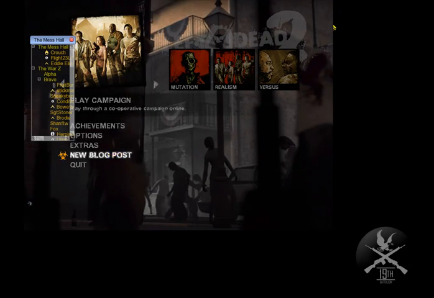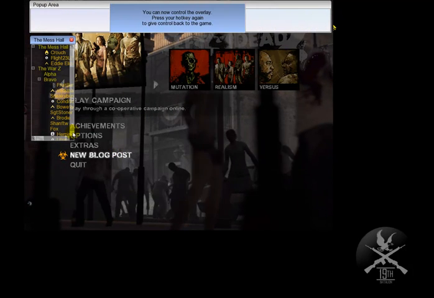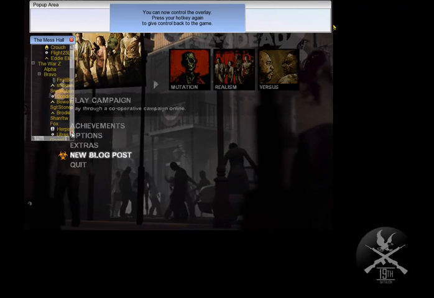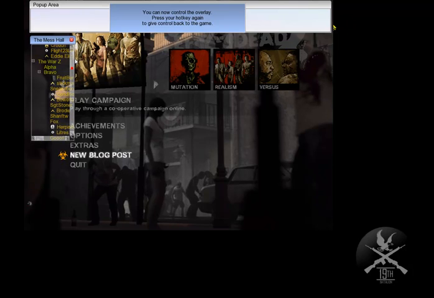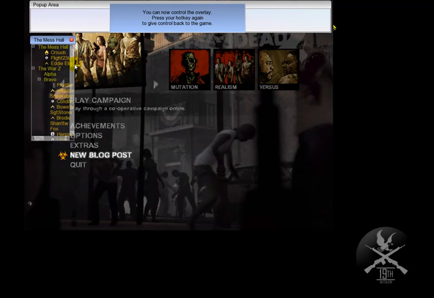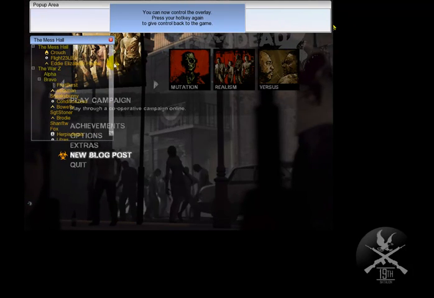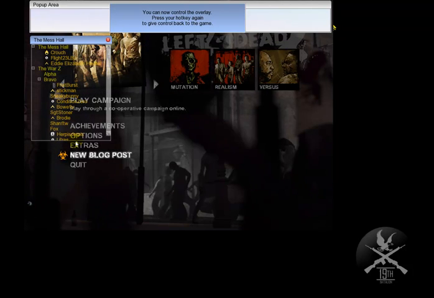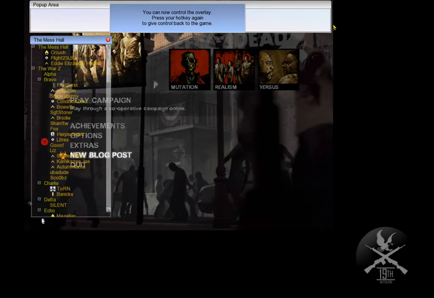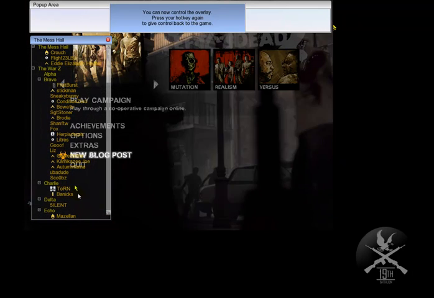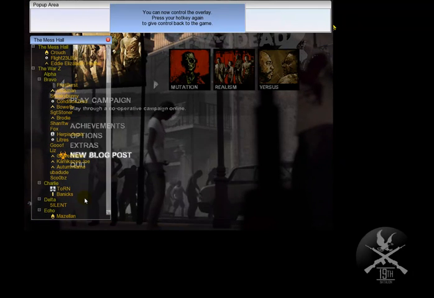So I'm going to press Control Shift and minus, and now I can control my overlay and scroll through my channels, etc. But that's kind of a bit shitty like that. I'm going to make it a bit wider because I can't see people's names. So I'm going to grab it, drag it, make it a bit wider. I might make it a bit longer too. There we go. So now we can see everything else happening here in the channel.